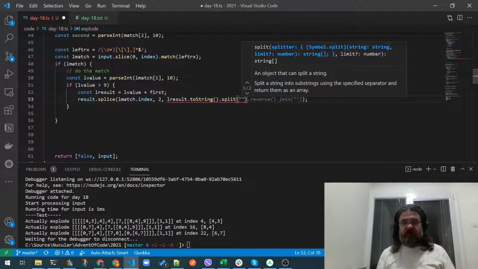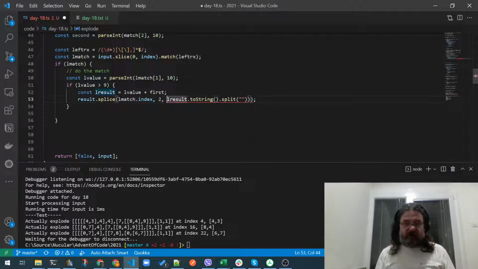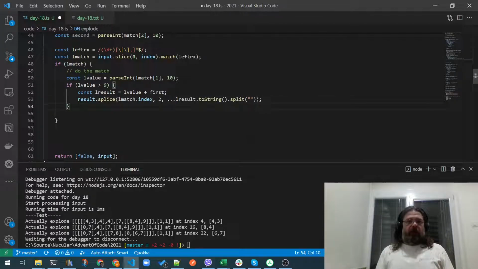And this will actually be a single item, so we're gonna split it to the digits and spread it, something like that.